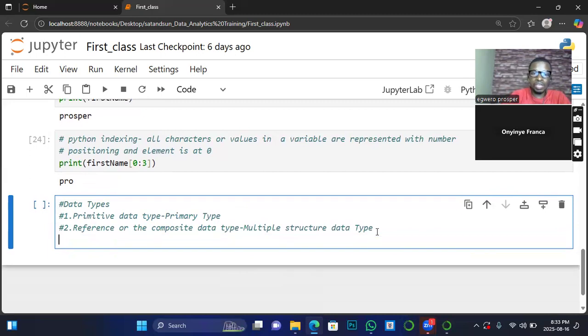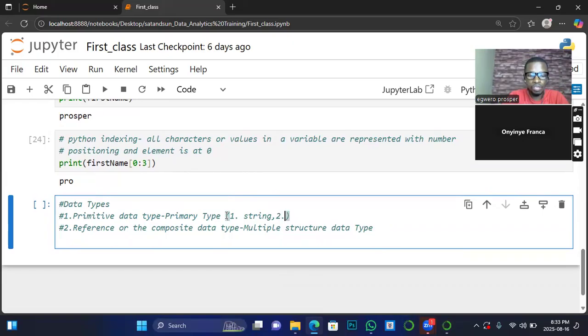Now, let me start with the first set, which is primitive. Under the primitive, we are starting with the first one, which is the string. Let me just mention them first before I start focusing on them one after the other.